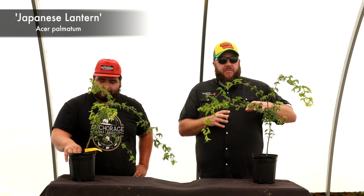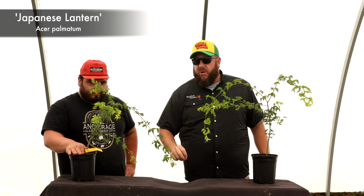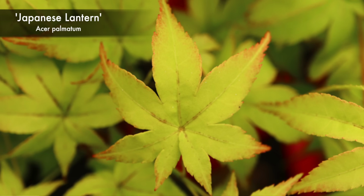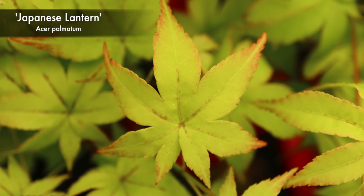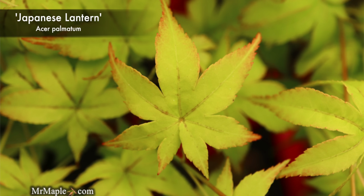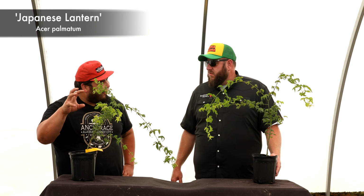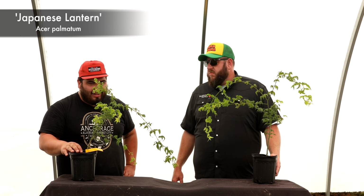Early spring, it's not uncommon for me to be a little bit more out, and then as the summer goes on to get a little bit more of that curled cup growth going on. So don't be afraid if you see a few that aren't fully cupped. They get there. It's really cool. It's really unique. Good grower too, typically at over a foot of growth a year, and a crazy unique leaf style. Yeah, man, I just love watching those trees slowly kind of curl up as the season goes along.